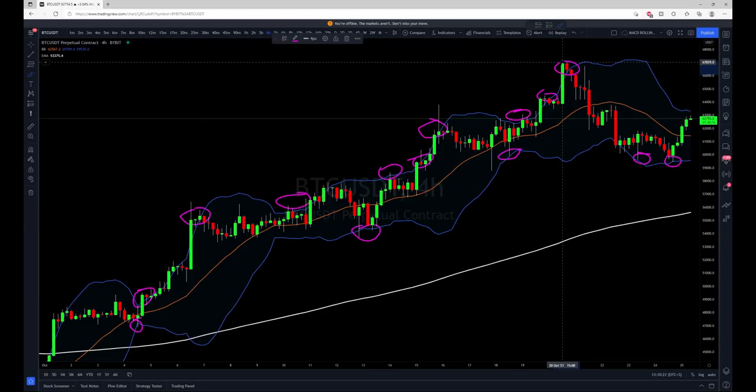So this is the way that you want to use the Bollinger Bands: buying the bottoms in an uptrend or selling the top sides in a downtrend. Now I'm going to get into some more advanced techniques where you can get better, more accurate entries and not just blindly be buying the bottoms or the tops depending on the trend direction. But it's a great place to get started, to start thinking about the Bollinger Bands as a way to get into a trend at a discounted price, where that pullback in the trend is likely coming to an end, and expecting that trend continuation.